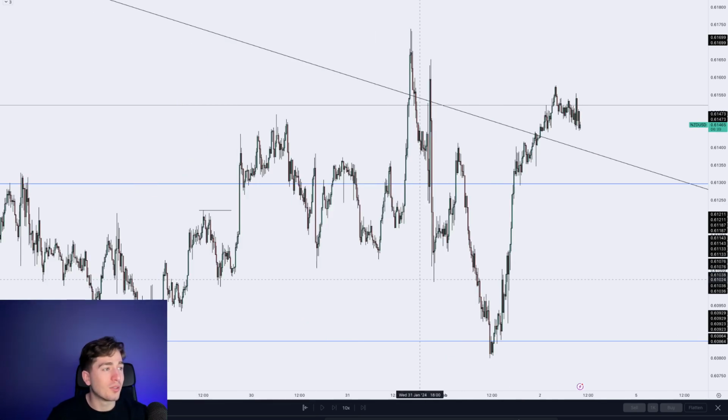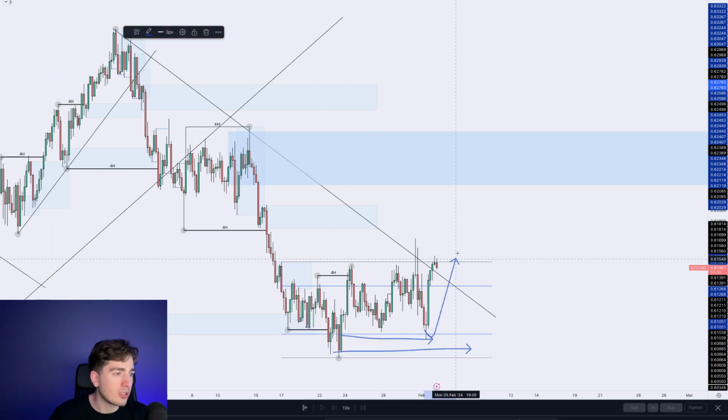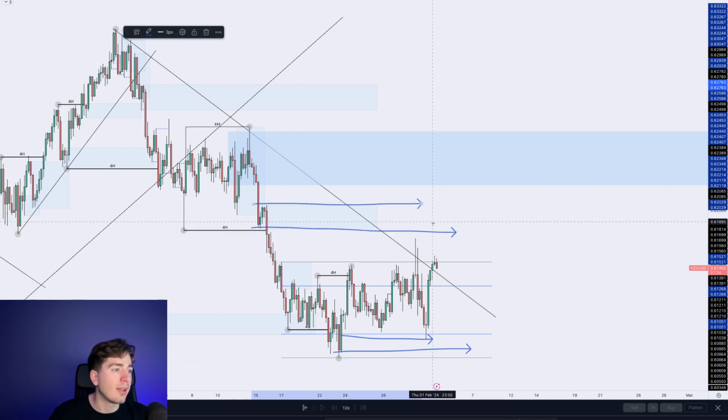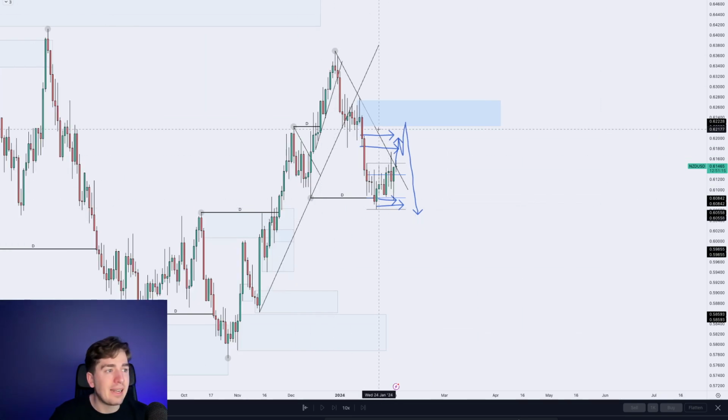Going back towards the 4 hour, I'm not going to focus too much on the 15. I'm just waiting for a clean move. Obviously, we have some demand inside of here on the lower time frame, which pushed price up. Let's see if we can sustain a further push higher, for example, towards this area of fresh supply. That would be nice, and then maybe see some further upside continuation before further downside based on the daily trend, because the daily does still look good for a higher push upwards.